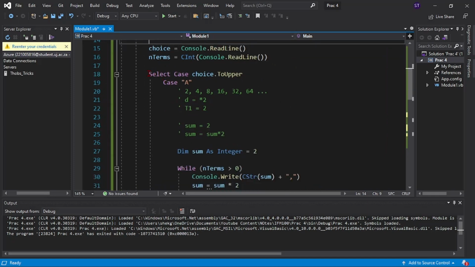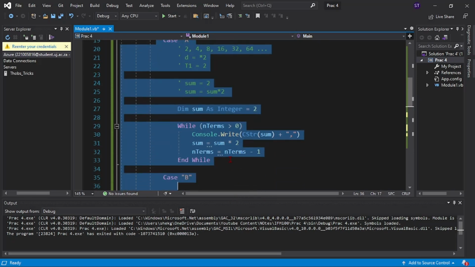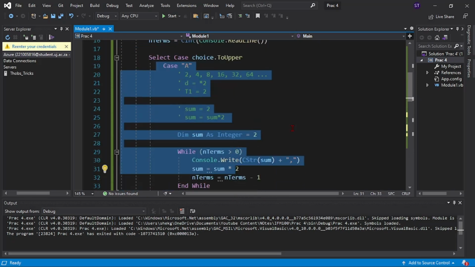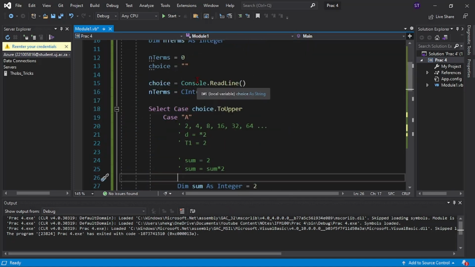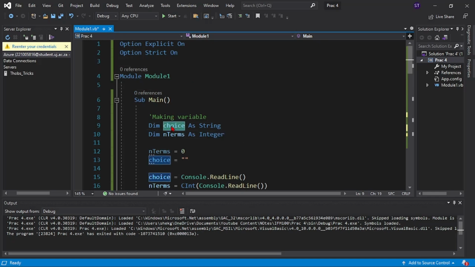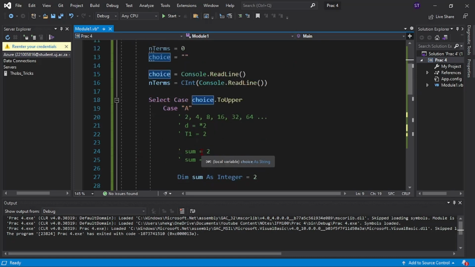So the first thing, this is an example that I came up with. It's not on your paper. So I used select case for my choice here. You can use an if statement also. If choice equals A, then you do this sequence. If choice equals B, then you do this. You can use whichever, but select case is nicer, to my experience. So you select case, it goes like select case choice, right?